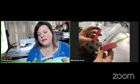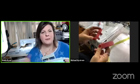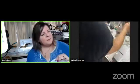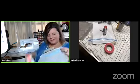The tape really depends on how your stabilizer reacts with it. So some people just use Scotch tape and that works for them. But that embroidery tape, I've heard it's really nice, but I just use my masking tape.